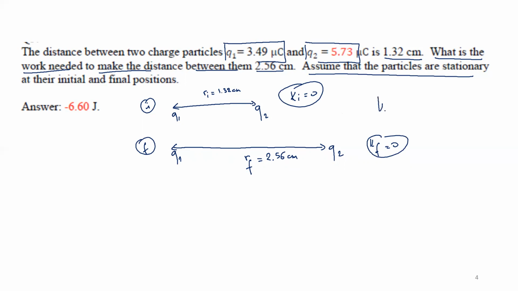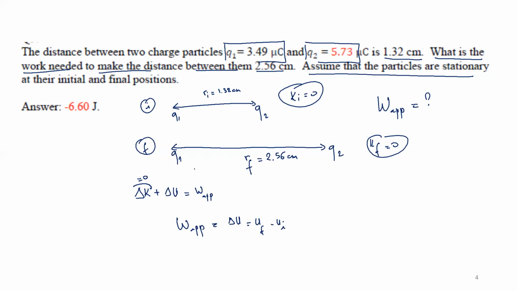So the question is, what is the work applied? What is the work needed to do this? Very simple. You use conservation of energy, mechanical energy. Delta K plus delta U is equal to work applied. Of course, here delta K is 0: kinetic energy final is 0 minus kinetic energy initial is 0. So the work applied that I'm looking for is just delta U. Now, what is delta U? Well, it's U final minus U initial.